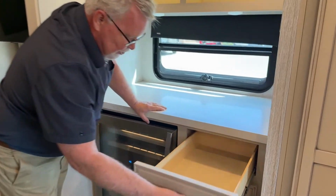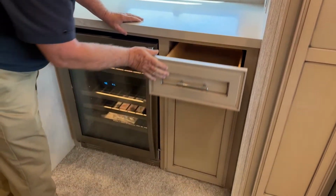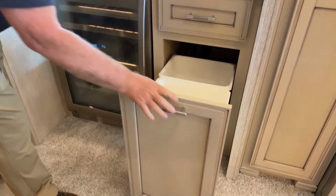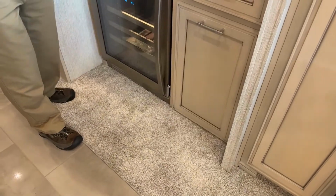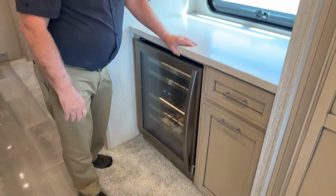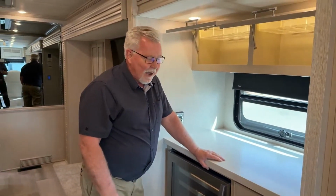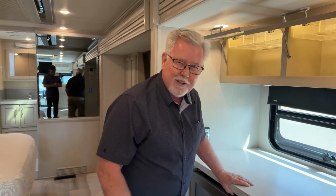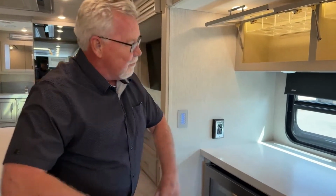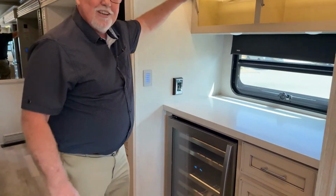I lived out in Grand Junction and got to know a lot of the wine owners out in the Palisades area. Actually, you know, I was kicked out of the yacht club in Michigan, Jody. They told me I didn't know the difference between my port and Burgundy. Those snobs, can you believe it? Anyway, for your wine aficionados, here you go.